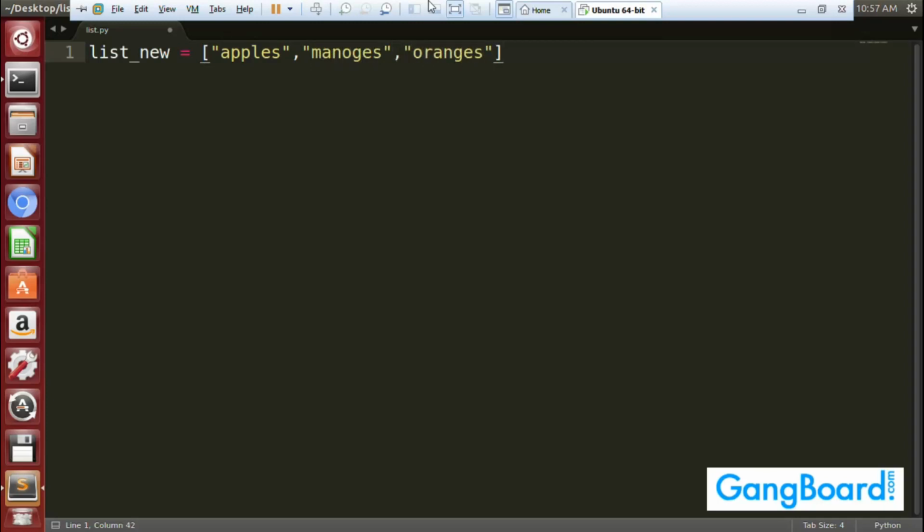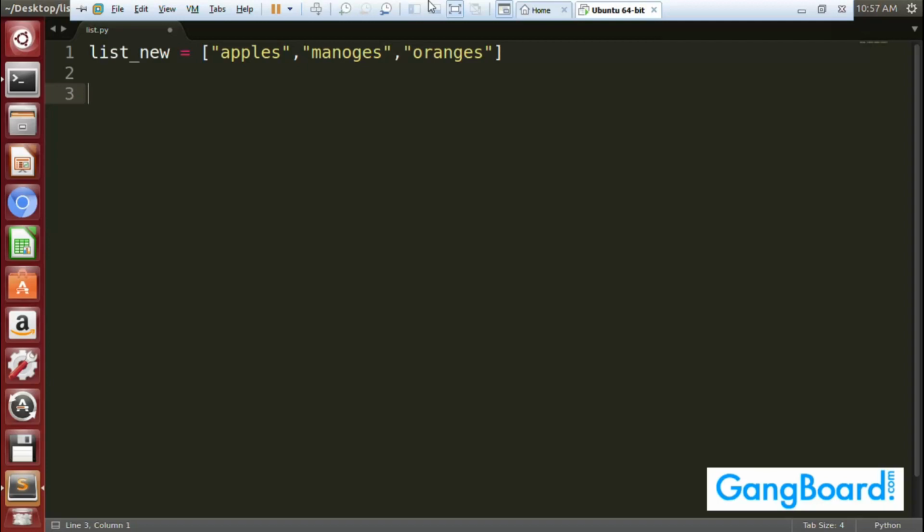Now I would like to show you how to loop through this list. There are two ways of looping through this list: the first one is the for loop, and the other is the while loop. In the for loop we have two ways of looping. One is more Pythonic, and the other one is index based looping. Let me explain what the normal way is and what index based looping is.